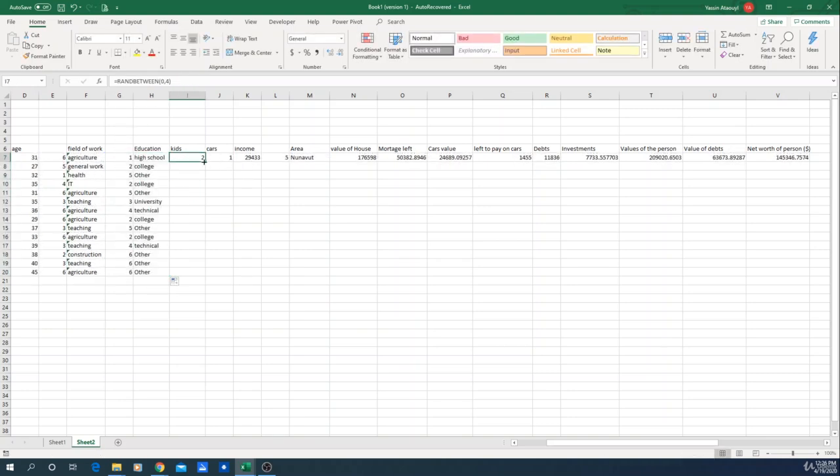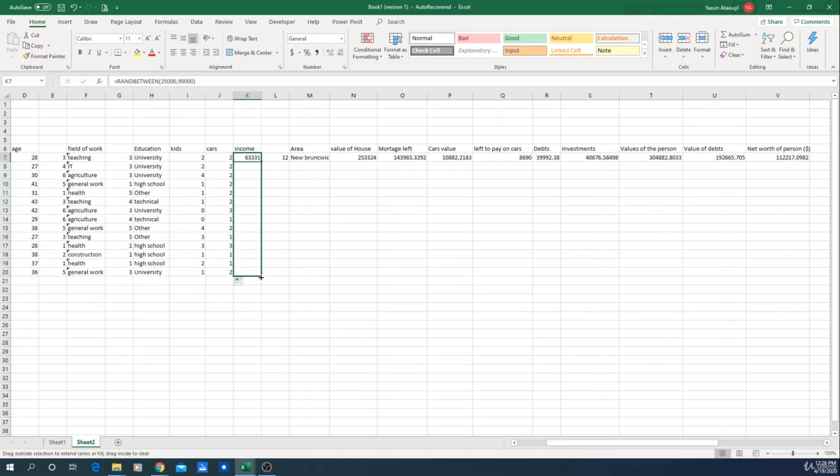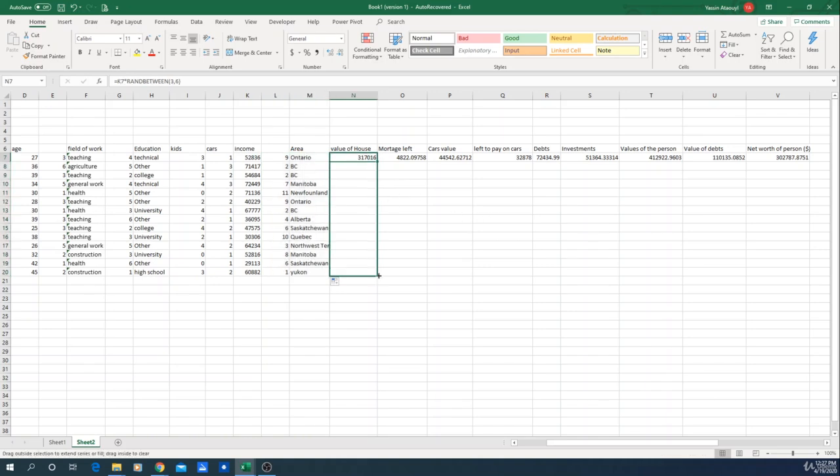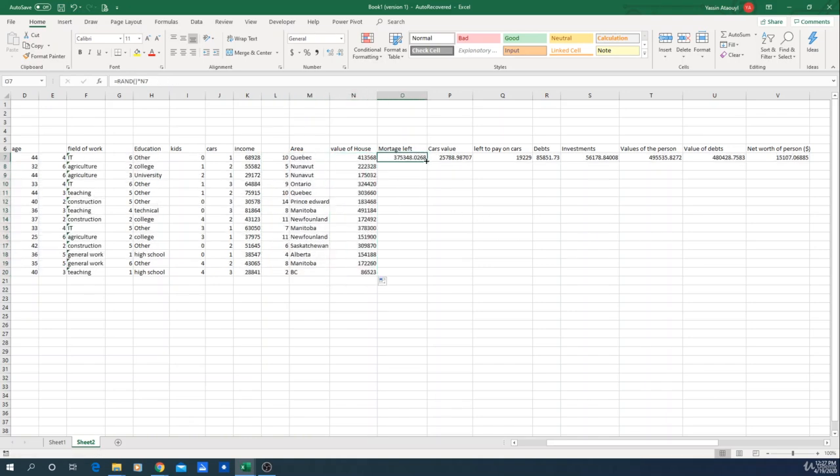There we go. For the number of kids, it's good. Number of cars, everything's perfect. The income, it's good since it's just a reference in between. Here we'll do the exact same thing. We have a small database that we are working with. Simply lock it. You write down $ signs in front of the letters and the number. All right, amazing. As you can see, guys, everything works perfectly.